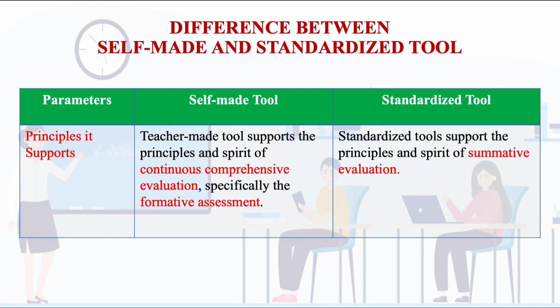So try to understand formative assessment, which we have already discussed in our earlier video lessons. Formative assessment means the assessment that you are doing continuously within the classroom, that is, continuous comprehensive evaluation by using different tools and different techniques. So that comes under the scope and principles of a self-made tool. Whereas in a standardized tool you will find the principle and spirit of summative evaluation. That means it is conducted after completion of the entire task. So it is not continuous; rather, summative evaluation is terminal in nature.